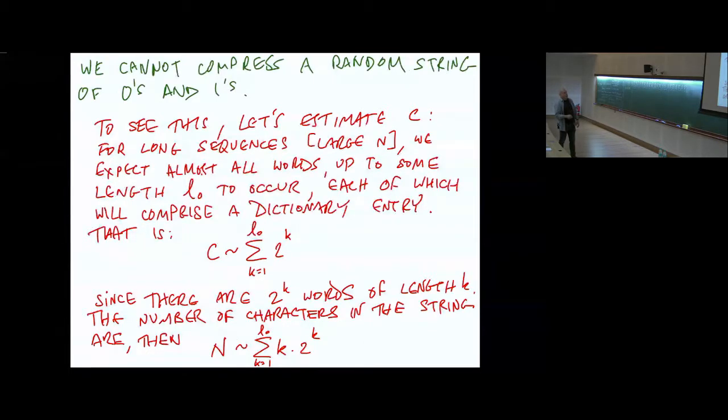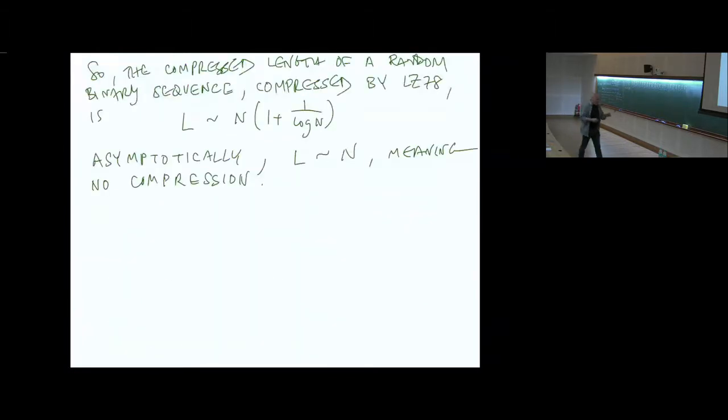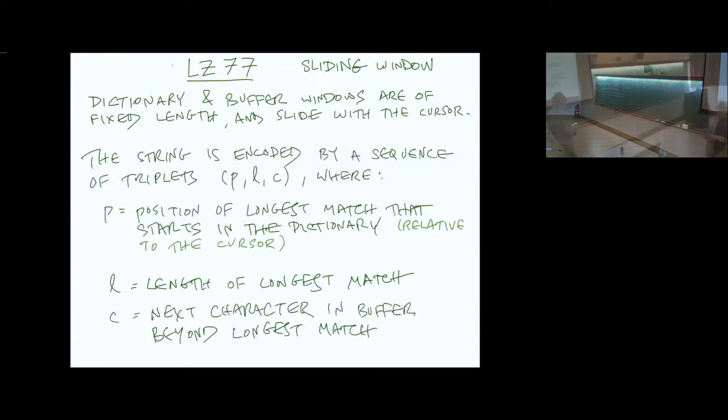In fact, it's right over here. I'm not going to do it for you, just to give you a sense of it. The number of terms in your dictionary is the sum from k to some maximum, which you have to determine, of 2 to the k, because if I have a word of length k, there are 2 to the k possible words. So I want to say that every short word occurs, and then the total length of your sequence is going to be the sum of k times 2 to the k. This is a known quantity because I know how long my sequence is a priori, and this gives me a way of calculating the upper limit on the sum. Plug it in here and check that what I said is right. It is. So what that means is that a random sequence doesn't compress.